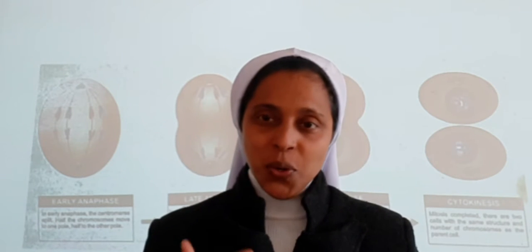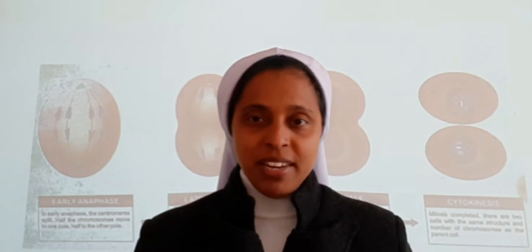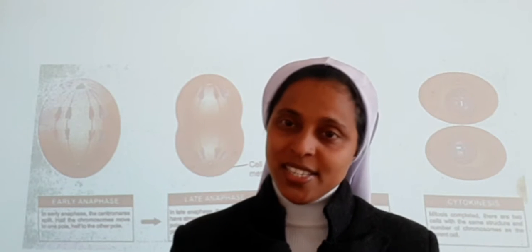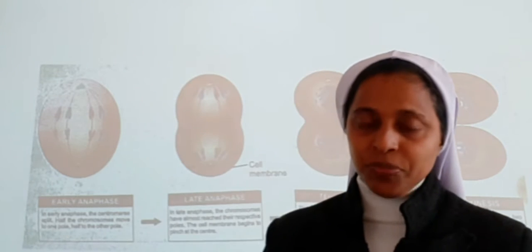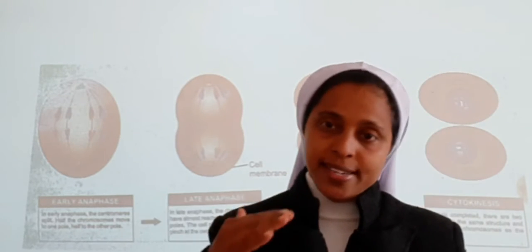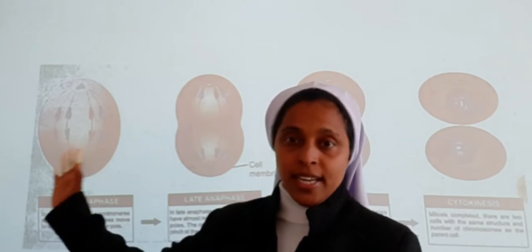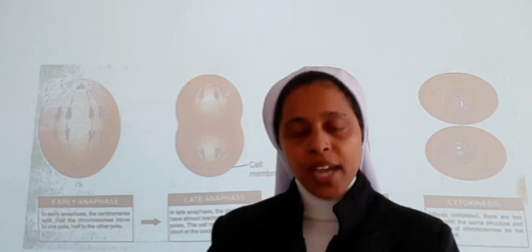In our previous class, we discussed mitosis. We have gone through the various processes and learned that cell division is a progressive phase. Cell division takes place continuously. Now we are at the stage of anaphase. We have gone through various phases in mitosis, and today we have to learn what is happening in the early anaphase stage.